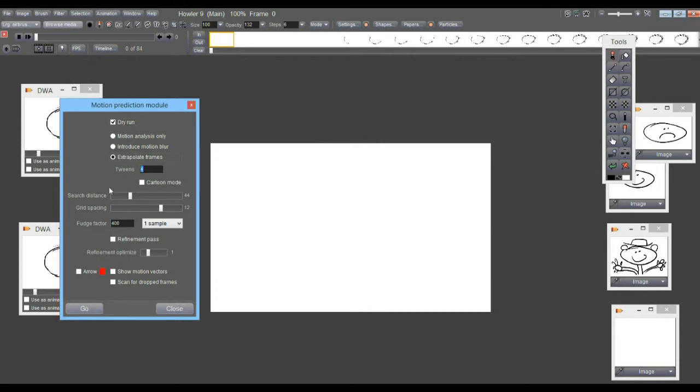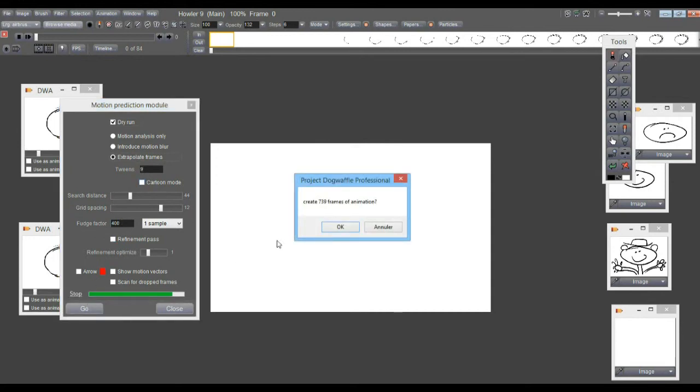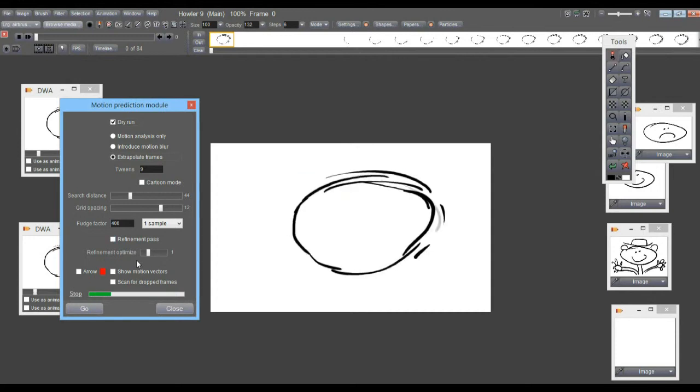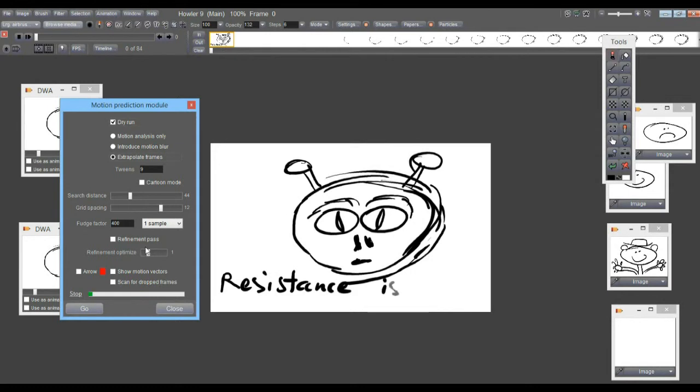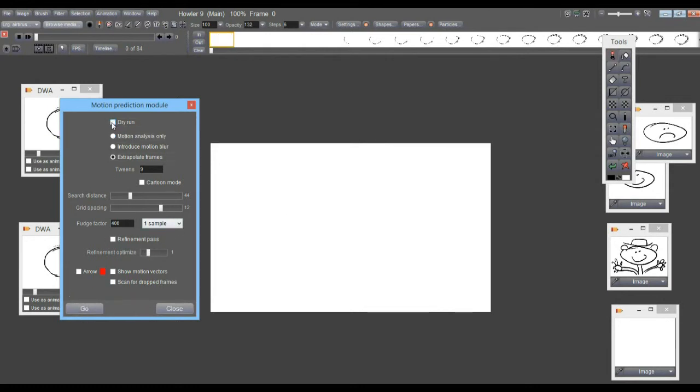So let's do it even slower. Let's make it 9 times that many frames. Let's see what that looks like. 739. Yeah, sometimes you can tell it kind of flows. All right, so let's use this one. Dry run off and go.